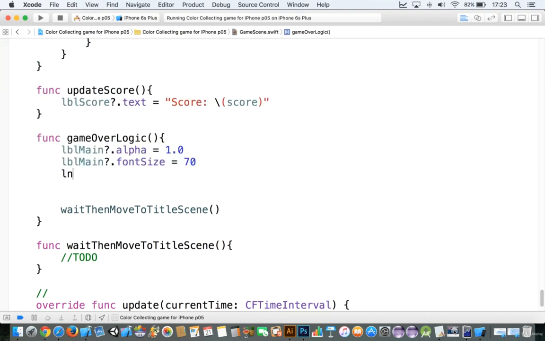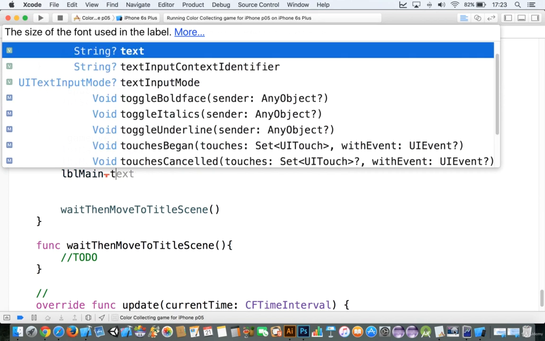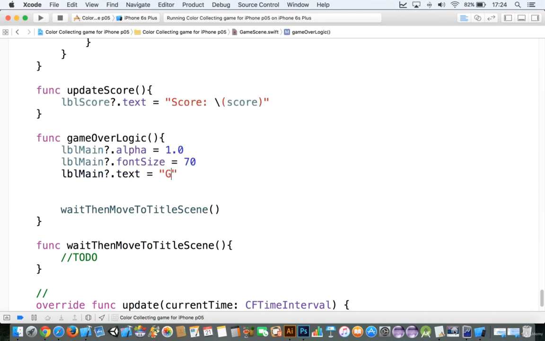We're going to say LBL main dot text is equal to game over, and then we're going to wait, then move to title scene. Okay. So we're going to deal with this wait to move to title scene in a completely different tutorial because it's actually a little bit more intense than what we would expect.